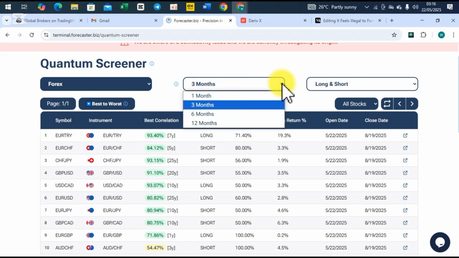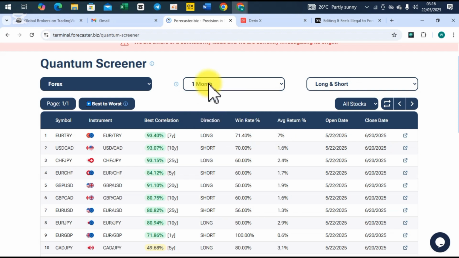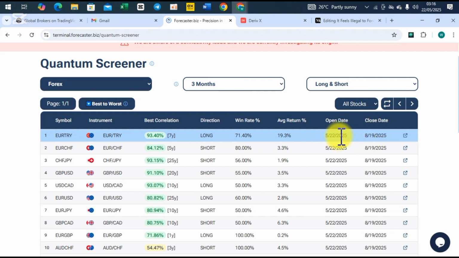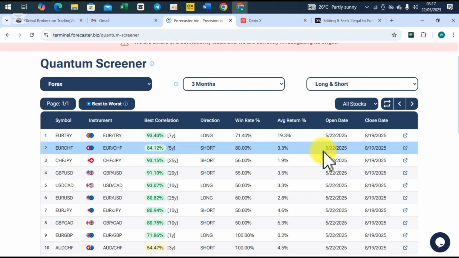And this 3 month, this is the period you want to predict an asset for, how long. So I'm going to predict the asset for 1 month. You can choose according to your preference, okay? And as I choose 1 month, you are going to realize that here the open date and the close date is going to be changing. If I go to 3 months, you can see from here it is going to change from 22nd, because I'm making this video from 22nd of May, right, to 19th of August. Those are 3 months. So you're predicting, for example, like this asset, you are predicting the directional bias of these very assets here, right?